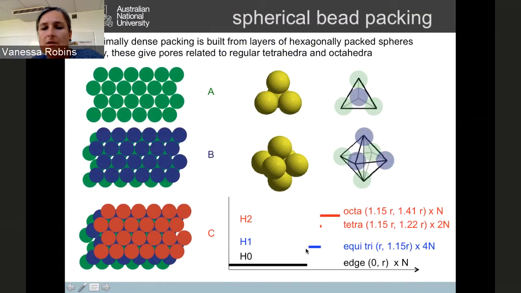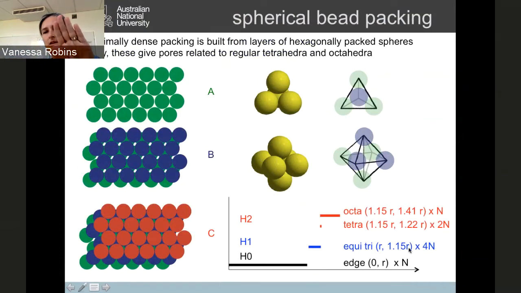And then as soon as my virtual spheres start overlapping, I get a lot of cycles, and those cycles are associated with the equilateral triangular faces formed by the 3 beads just starting to overlap. And those cycles will get filled in when you hit the circumradius of an equilateral triangle. So that's 1.15 times the bead radius.